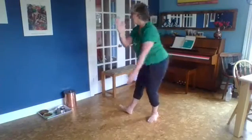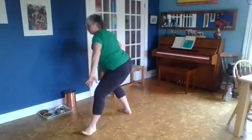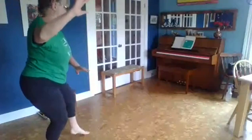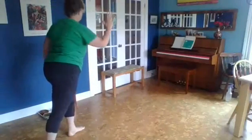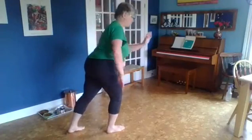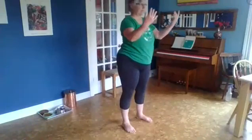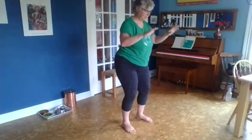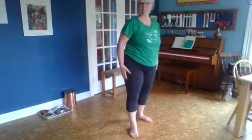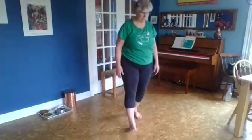Step your foot to the back, sink, sink, sink. Okay. Hopefully you found the fluidity of that. It's another good pattern to be able to bring in there.